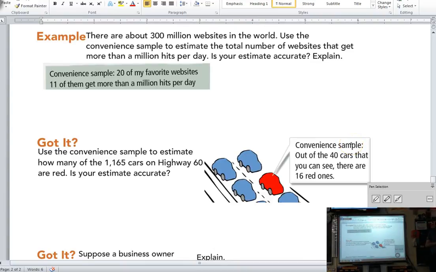So there's a lot more. But when this was made, there were over 300 million websites in the world. And that's not even counting the dark web. Use the convenient sampling method to determine it's websites that you can't get to on the normal list. Don't worry about it. It's websites that you shouldn't be on because they're illegal.